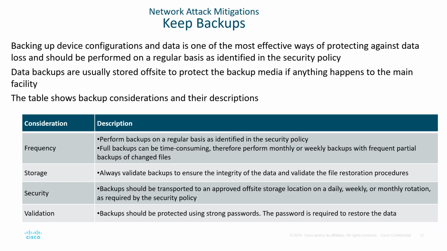Frequency. Perform backups on a regular basis as identified again by your security policy. Full backups can be time-consuming, therefore you perform them monthly or weekly, with frequent partial backups of changed files. So when you're doing backups, you can do a full backup, you can do an incremental, meaning whenever something changes. You can do a partial, which says only backup what has changed. So there's very many different ways that you can set up your backup procedures.